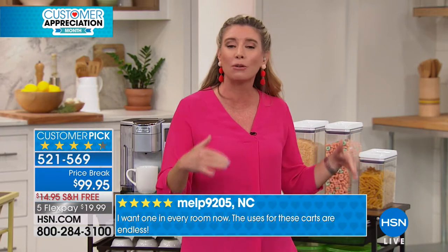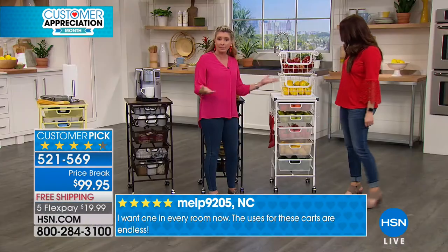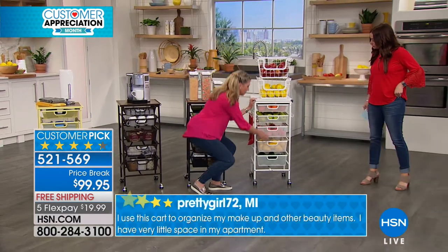It stands just about 2 feet 9 inches tall, so it's going to be great underneath your hanging clothes. Now you have that drawer system. This one is about capacity, and we'll go through all of these just to show you.